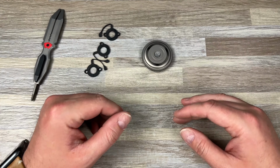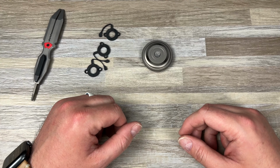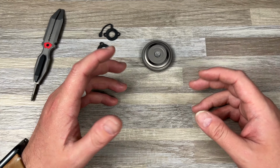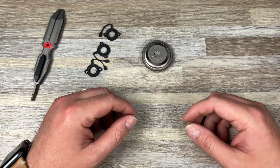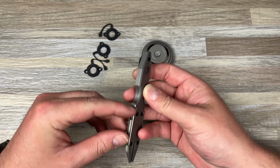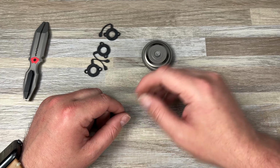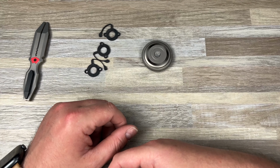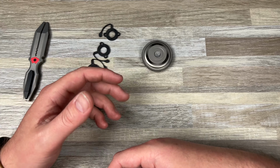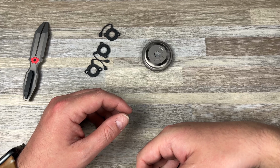To be 100% honest, I think this is the best function of this thing. I messaged EDC Long on Facebook, and I feel bad because it's a product they put time into and all of that stuff. I hate to be the bad guy because I tend to do that a lot. But see, it's still going. It's got a bearing in there, which I always love that they put bearings in stuff like this. And this is why, so you can find other functions for it, right?